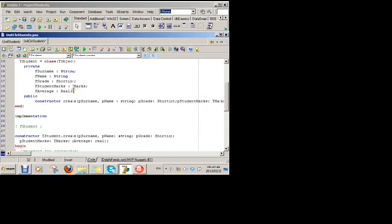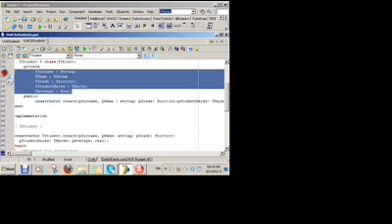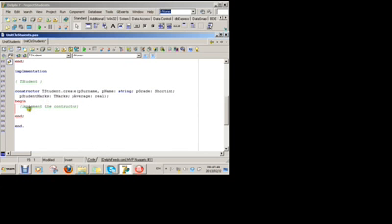Now, can you copy the following fields? Copy them down here. Don't run after copying. Then for surname, let me show you.